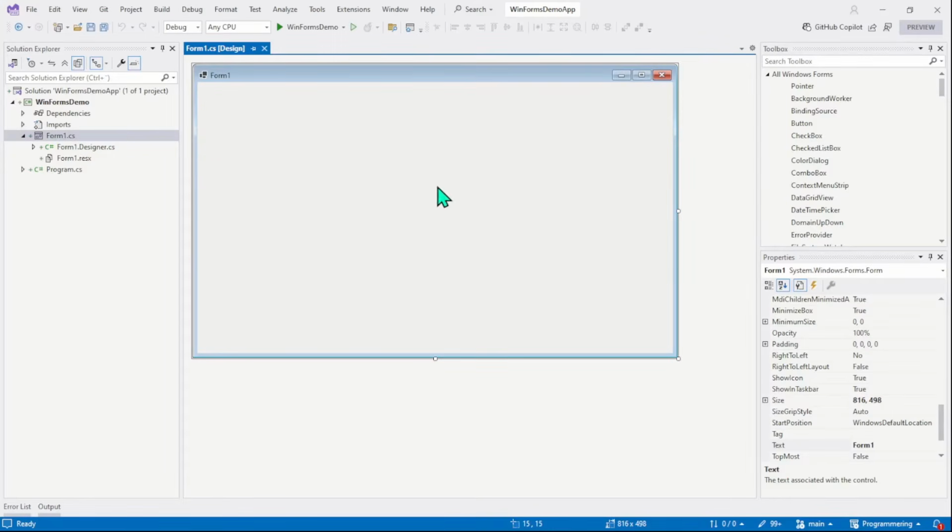You can think of this Form1 as an empty canvas upon which you design your application just by dragging different controls. The form control has two different sides. This is the first side, which is called designer. As you can see the text in the tab, design, right? So we are in the designer mode. The other side of the form is the code side, and in order to open the code window or the code tab, we simply right click on the form and select the view code option.